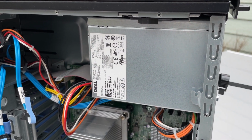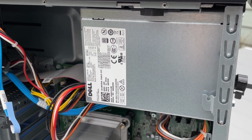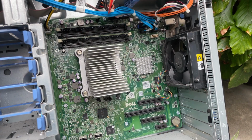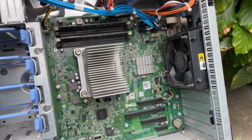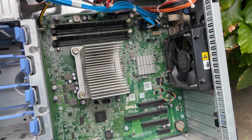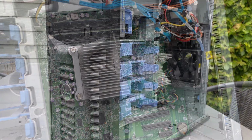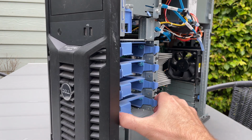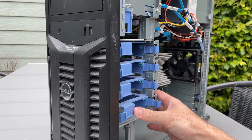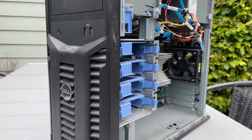The power supply of this server is a 305-watt 80+ bronze unit. This is nothing special, but works fine for this server. As these models weren't made to have graphics cards in them, it doesn't come with any additional connector for a GPU, meaning that if you want to use a bit more power-hungry GPU, you would have to use a converter cable for this. But since the PSU isn't that strong, don't expect that you can put an RTX 3060 in here or something. Also, we have 4 drive bays for additional drives in this server. You could use this server as a NAS home server, for example, as it also doesn't draw that much power.